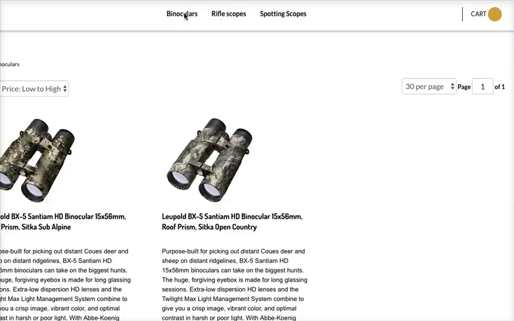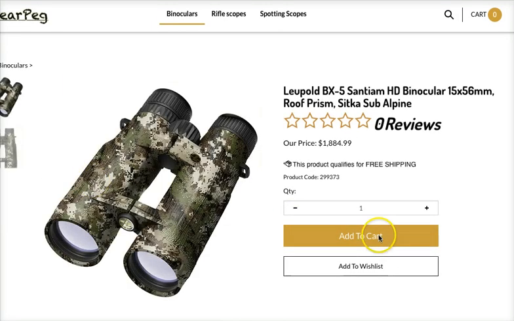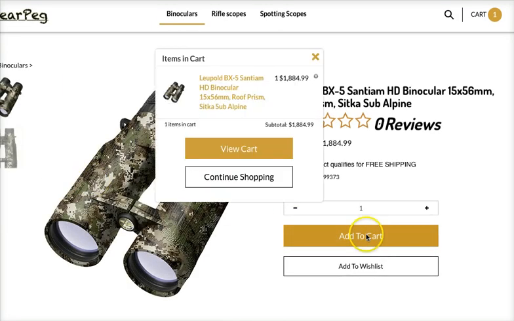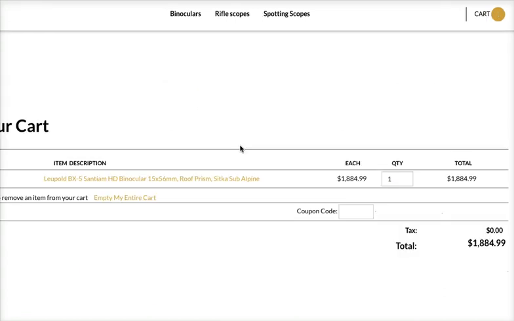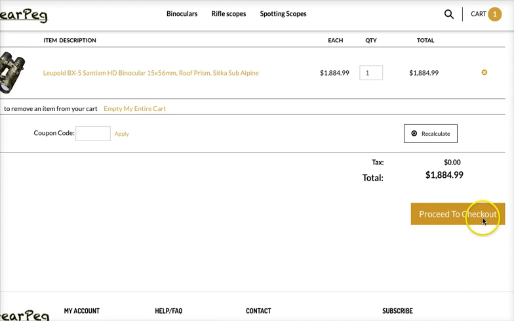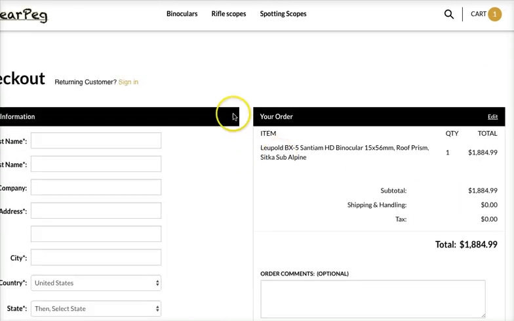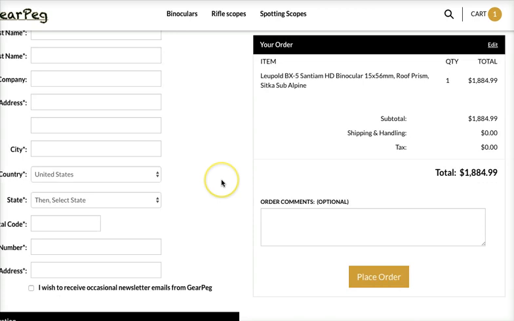And so then we just come in here and we go in and add a product to cart, and then we can go to View Cart, and there we can see the product is in the cart. And if we click Proceed to Checkout, it's going to come to this page.